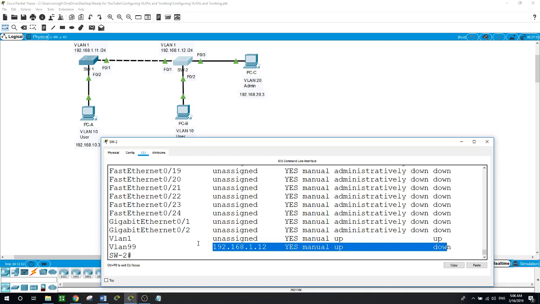So now we configured the switches, the VLANs, and assigned the IP address from VLAN 1 to VLAN 99.